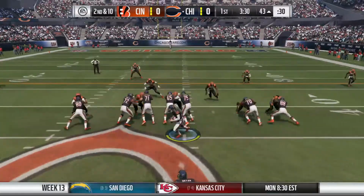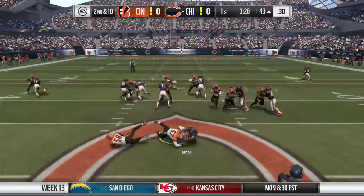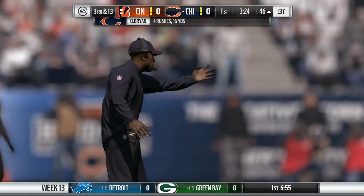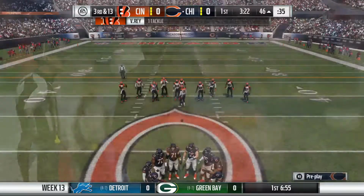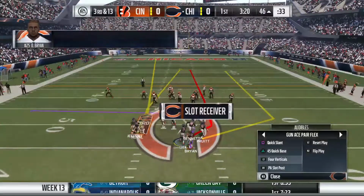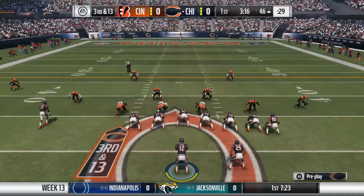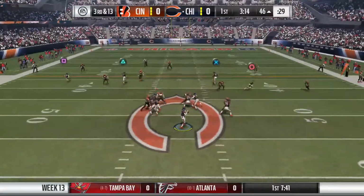Off the corner. Where'd he come from? Well, I guess he came off the corner, but really nice play. I like when you're able to pose a question and answer it at the same time. That's exactly where he came from, but it's not something that you normally see. Most of the time, we're thinking about those guys covering pass catchers. In this case, he was a big factor in the run game.